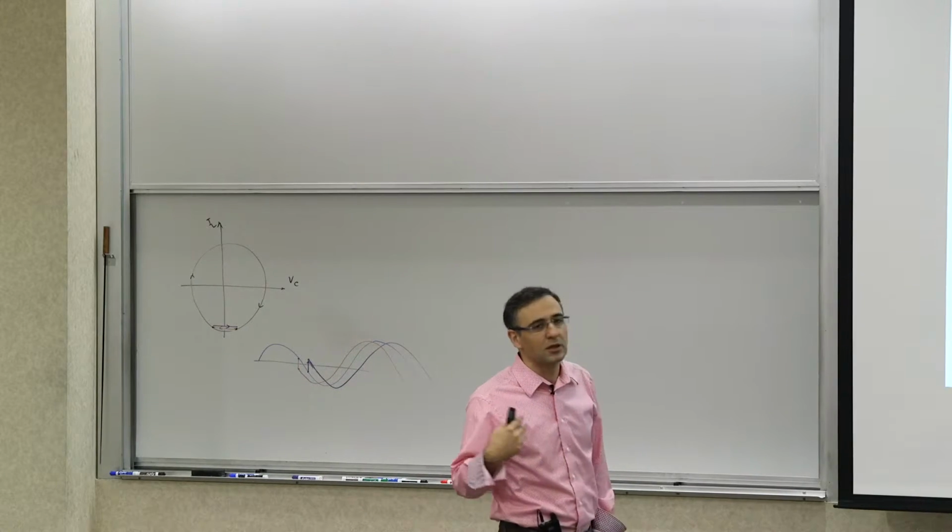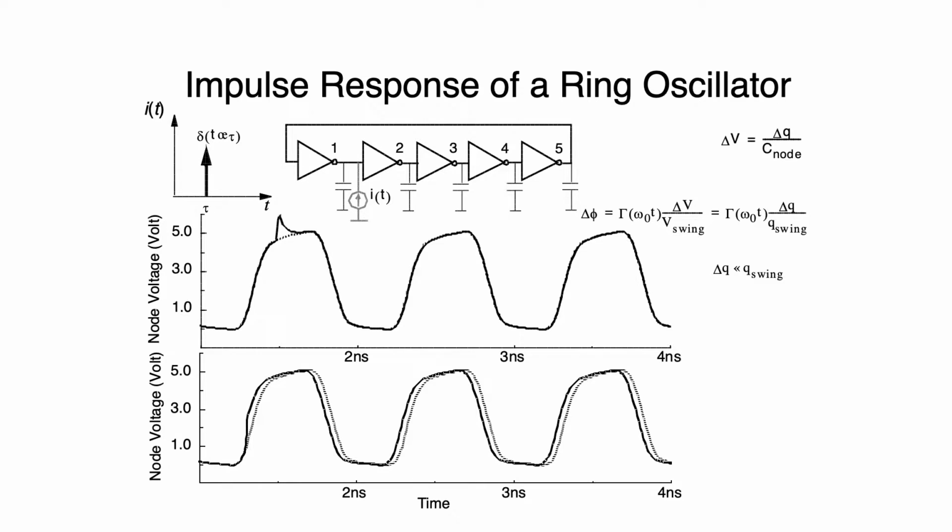And you can see this. For example, this is a ring oscillator. This is another example, and you can see this is generally true. It is not necessarily limited to LCs. This is a 5-stage inverter chain ring oscillator. If you take 5 CMOS inverters and put them in a chain, it will oscillate at some frequency. Now, if you inject some charge into one node, depending on when you inject it, for example, if the injection happens when the stage is saturated to one side or the other, you get very little phase shift, and amplitude fluctuations dissipate very quickly. But if you inject it during a transition, you get a lot more phase shift.